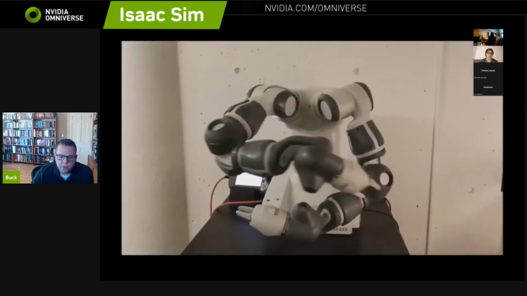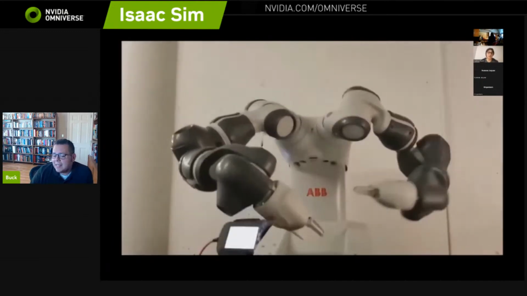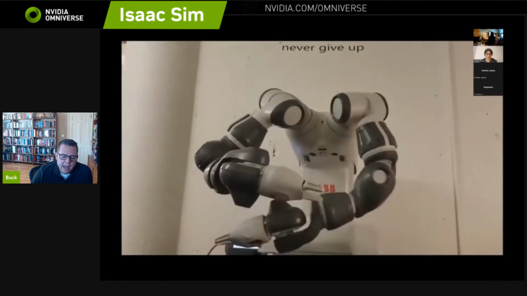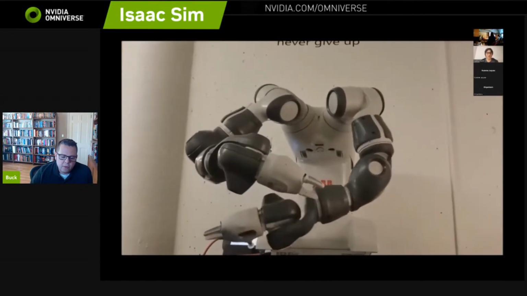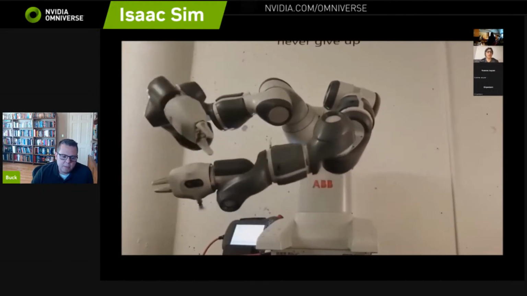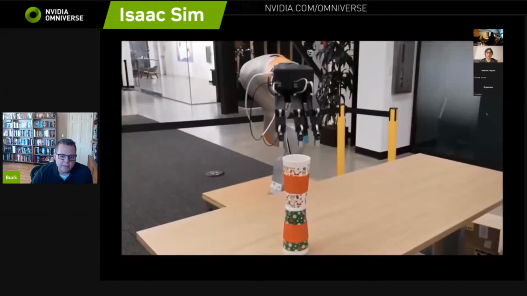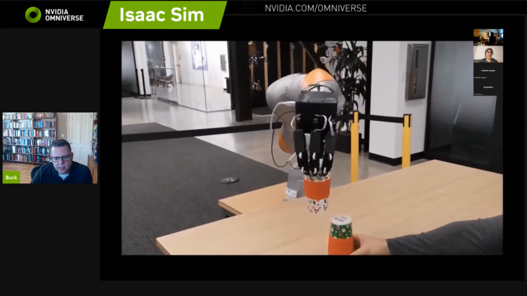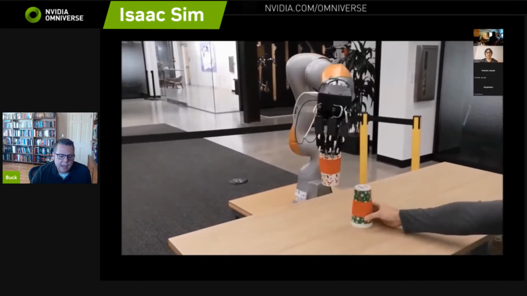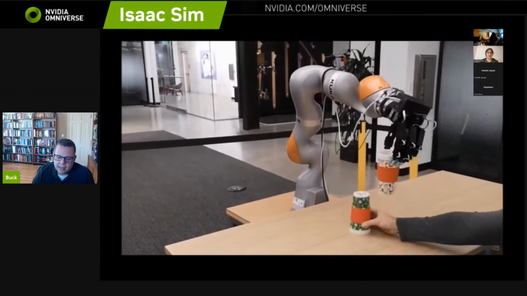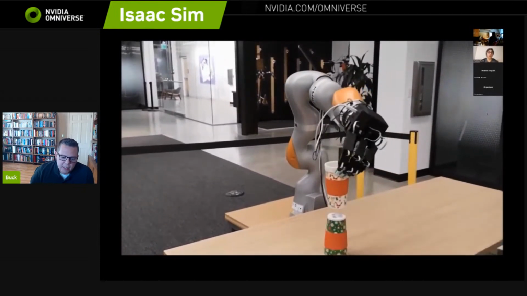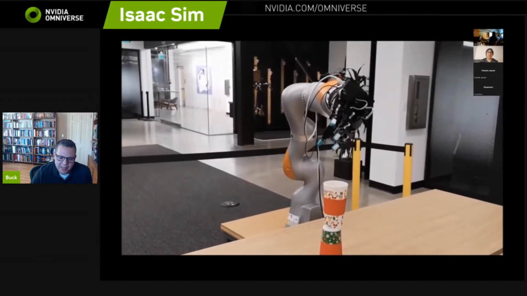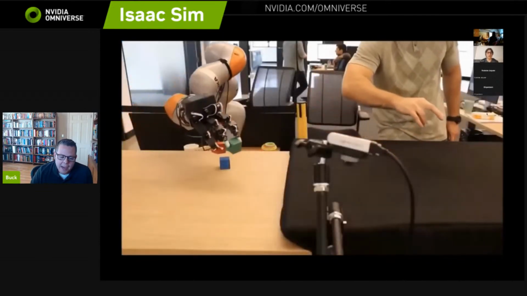So this is an ABB Yumi robot. I have to say this is a bit of a misleading example to start with because this robot has 2 arms. Currently, it's a bit awkward in the RMP flow implementation in Isaac Sim to deal with 2 arms. You have to basically treat them as 2 independent manipulators, and the collision avoidance between the two arms, so self-collision avoidance, is a bit awkward to manage. We're working on improving that, but I just wanted to mention that up front since we were showing the two-armed Yumi robot. So these are some examples.